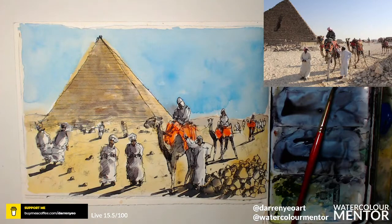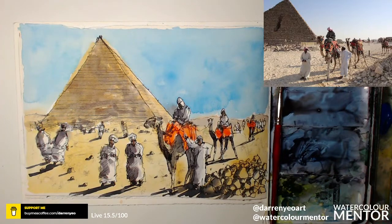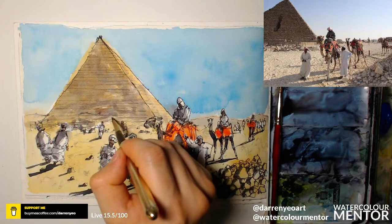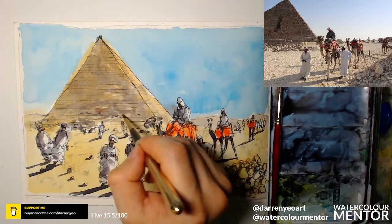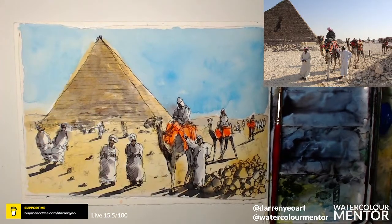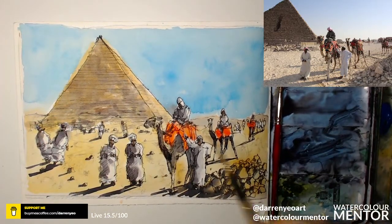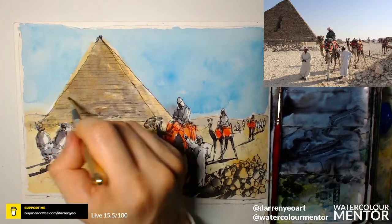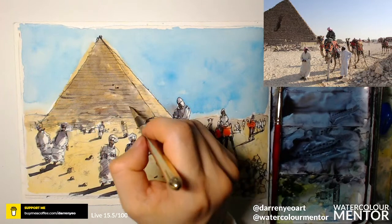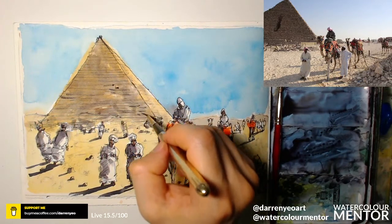I mean, also what you can do is add in more detail for these pyramids, so like little blocks and things you can put in here. Well, it's up to you. I know I've drawn a very simplified version, but there are a lot of little blocks and things that you can pick out a few here and there and just bring it out like this, for example.